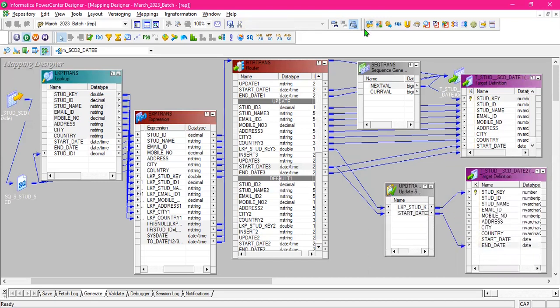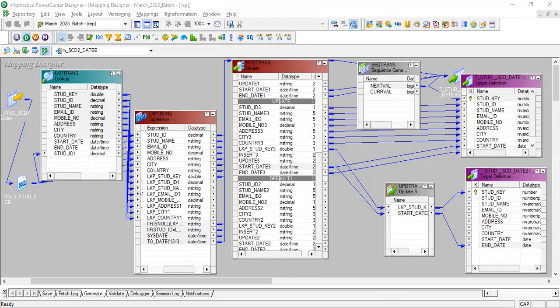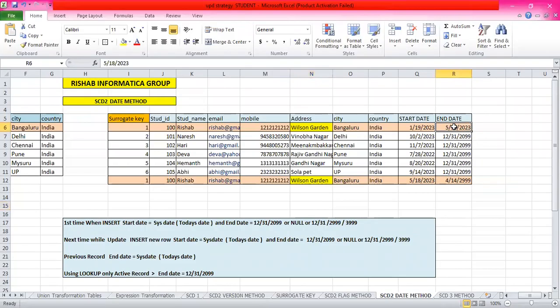Naresh, is this understandable? See, the start date I am mentioning as end date. You are understanding, right? See here. The start date becoming end date here. Yes, sir. I have done the update. Same thing we are doing. Whatever I explained here, same thing I am doing. No any changes. Okay, sir. The same concept we are applying here. That's all.